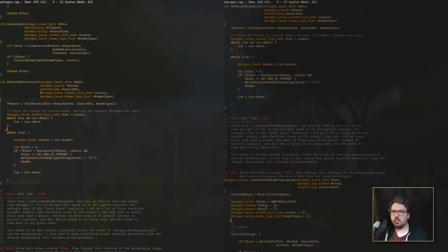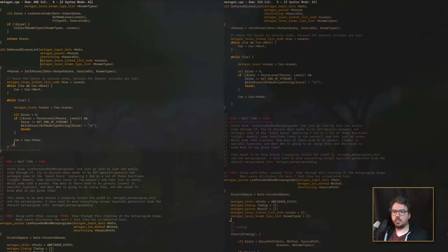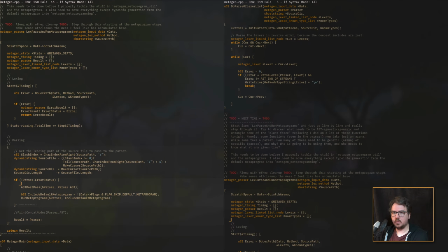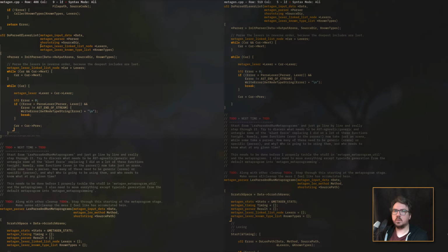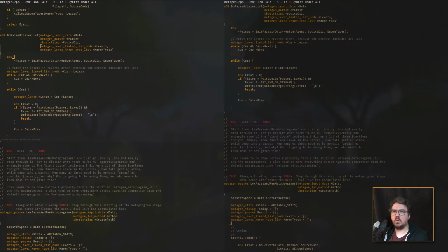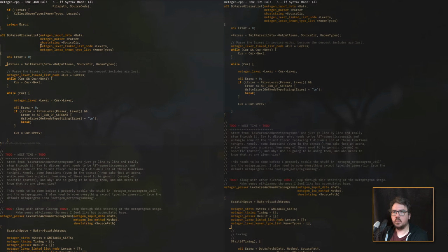So, do parse of lexer list will happen here. Do parse of lexer list, and that returns. I don't know why this is a B32. We'll say results or error is 0.